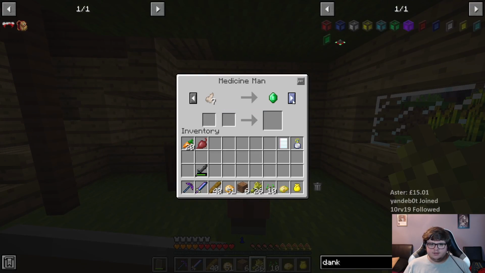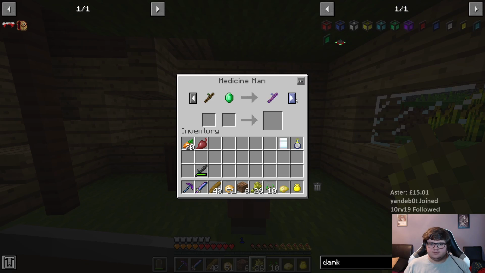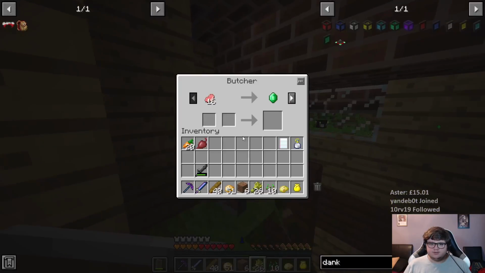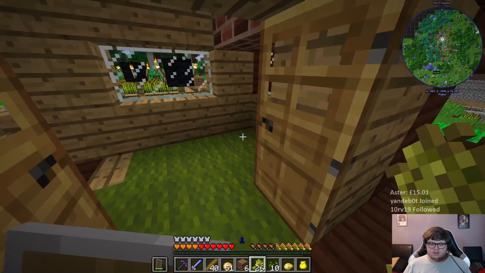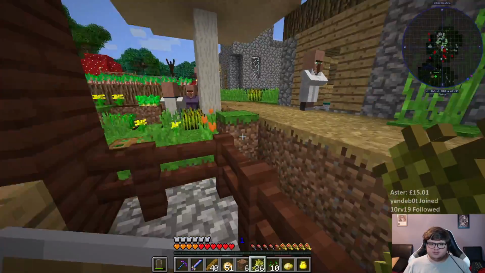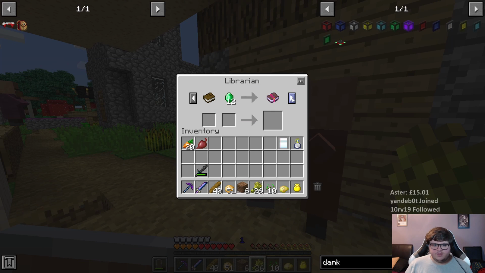Buffalo hide. One for a flute. A flute plus an emerald for a pan's flute. An emerald for that. Okay, you don't have good trades. Anyone upstairs have a good trade? 16 pork chops. Nope, not a good trade. Come on, give me a nice trade. I know you want to. 32 paper for one emerald.